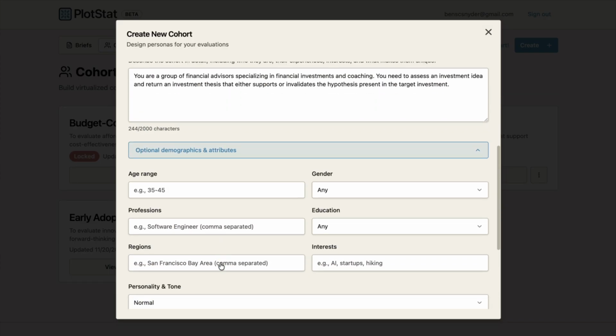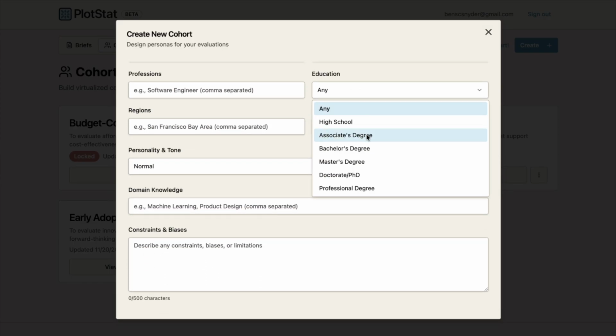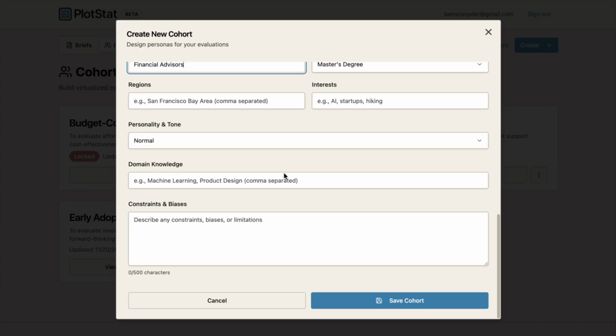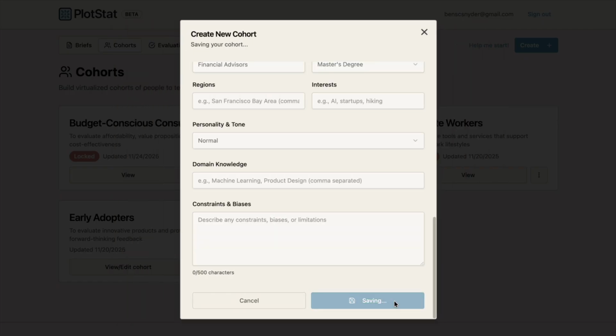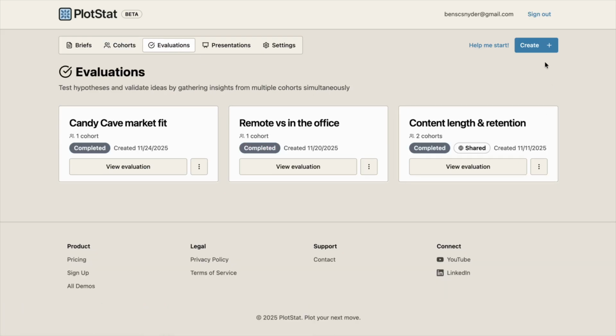You could do some optional demographics. For this one, we want to make sure that these have master's degrees and they are financial advisors. We'll leave everything else default and we'll save the cohort. Here's our financial advisors, and now we'll create an evaluation.